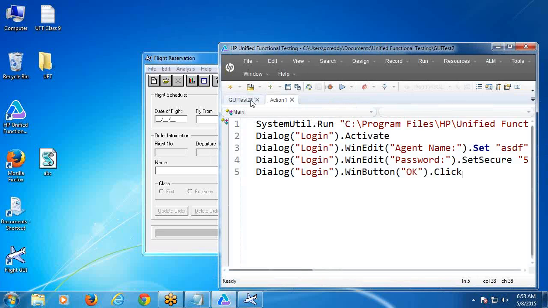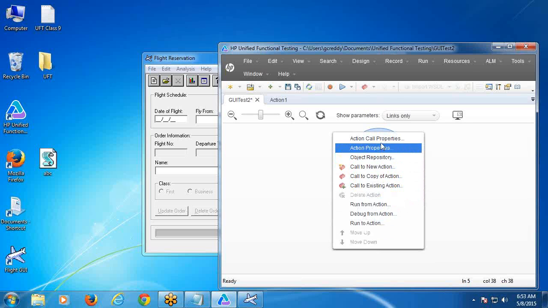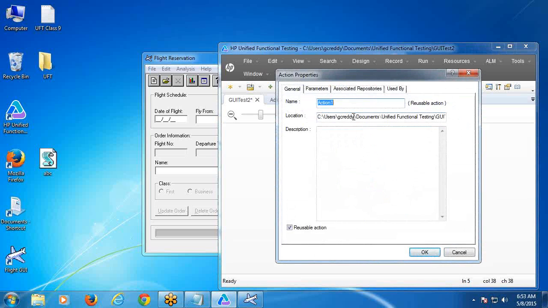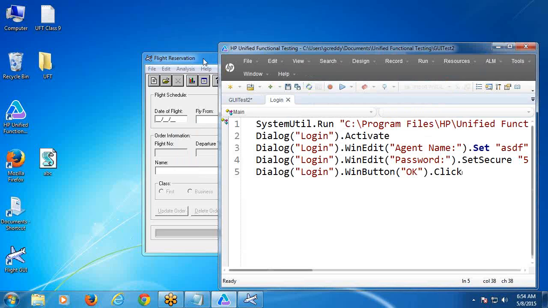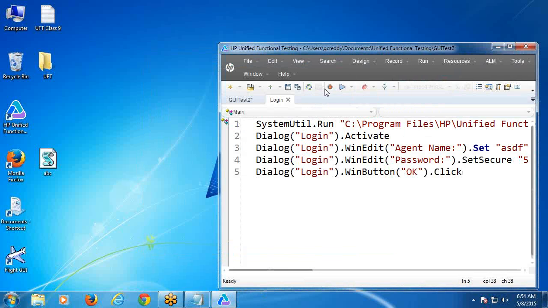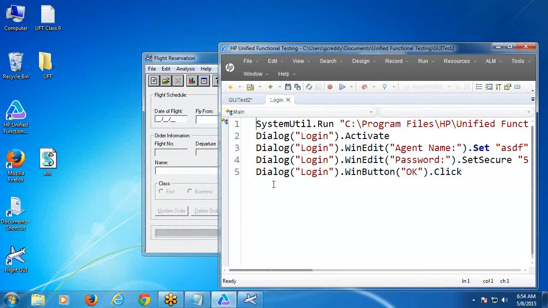You rename this action, not required. Action properties. Suppose this action name is login. See, login. Run it once. Executing. Next, save. This is GUI test 2.